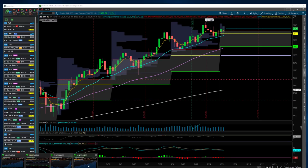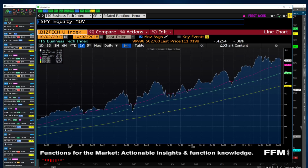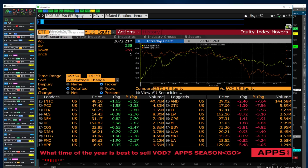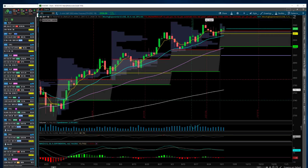So let's go over and we'll look at SPY, and we'll look at the sectors as well, but I also wanted to look at the individual names because remember, it's market cap weighted. So Intel had a huge day today. Deere was up huge today. Celgene actually had a really nice day. And you don't see Apple or Boeing, but they actually had some really big days as well. And then if you look on the right side, you see a lot of names were down over 4% today as well. You could dig through and check it out, but you've got some really major sector separation going on right now. So let's look at a couple individual names.